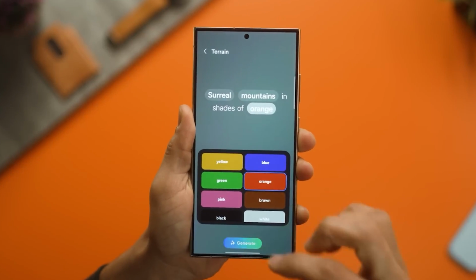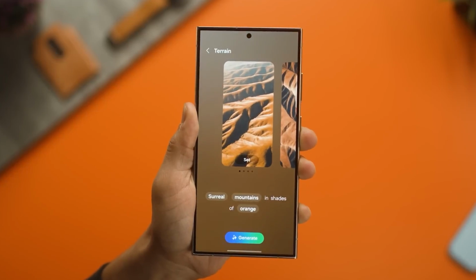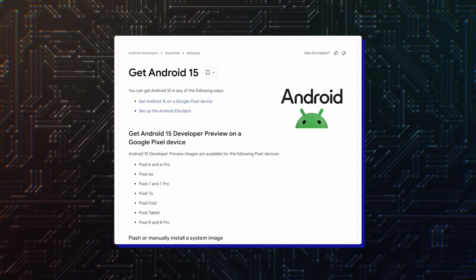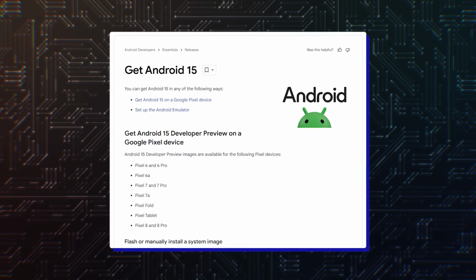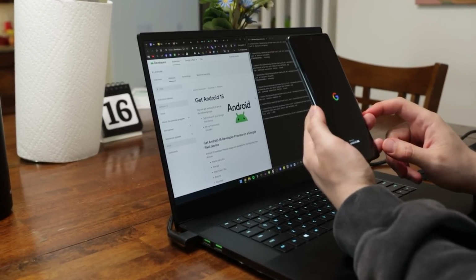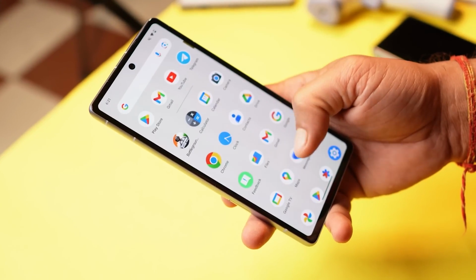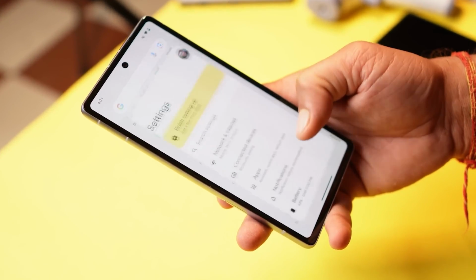Hello folks, while Samsung fans look forward to the One UI 6.1 update, Google has made Android 15 official by releasing the first test build for developers so they can get an early start in building their apps for the next version of the operating system. Android 15 brings improvements to privacy, security and performance, along with some other enhancements.